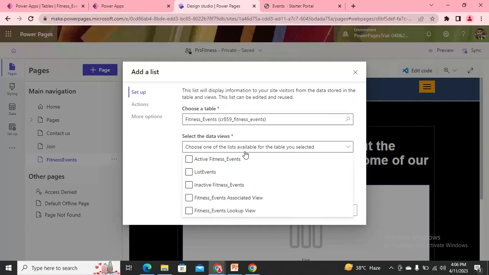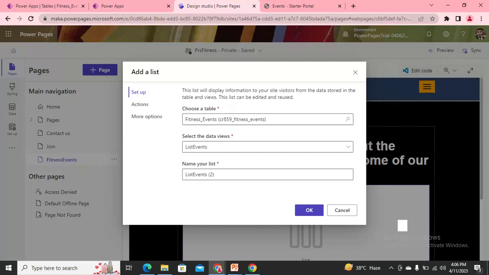For now, I'm using only one view in my list, which is list event. Then here I need to give the name of my list, so I would say fitness club events list. Select OK.